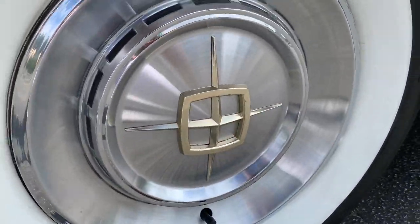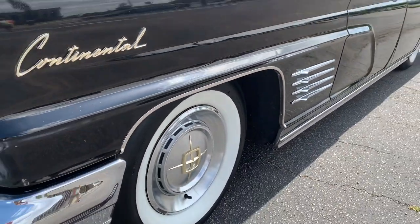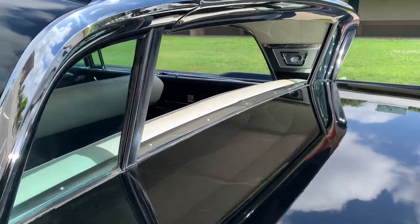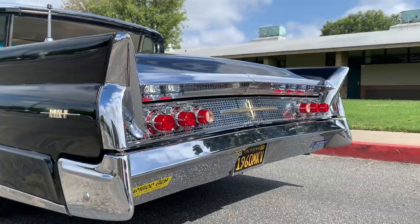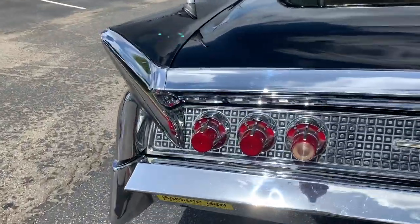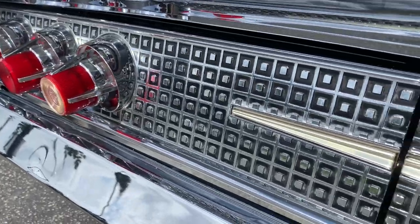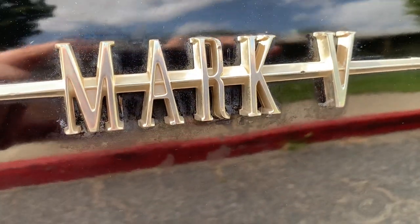Look at these wheel covers — there's the Continental Star, beautiful wheel covers. Four sweeping style lines of speed for you. Look at the shape of the fender. Rare is the day you're ever going to encounter a roofline like this. And yes, that rear window goes up and down. There it goes. Look at the rear — so dear, isn't it? You've got to see this space age splendor. Look at that fin that just slices through those taillights in all their divine divinity. The rear mock grille, the Continental Star spreads its wings, and more taillights. Yes, ladies and gentlemen — Mark V.